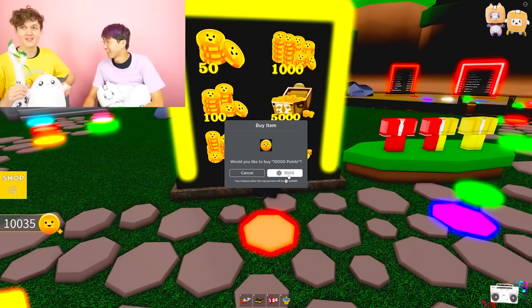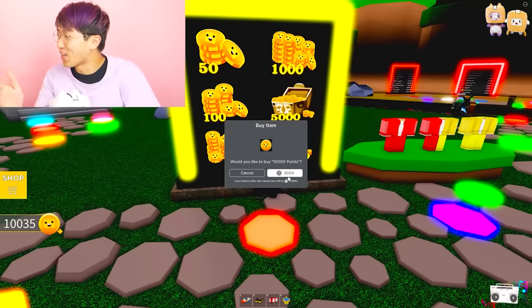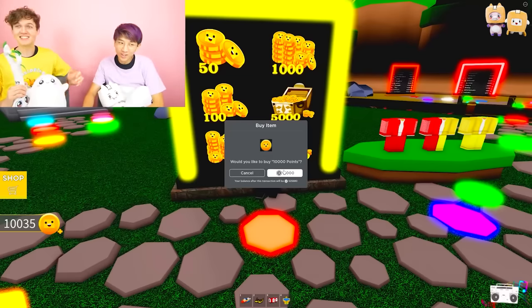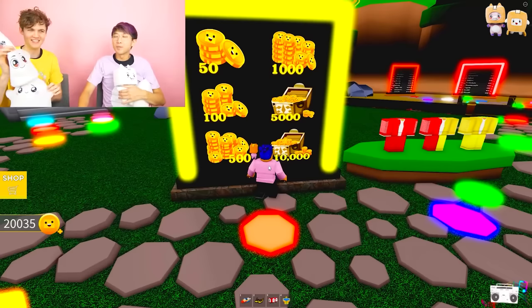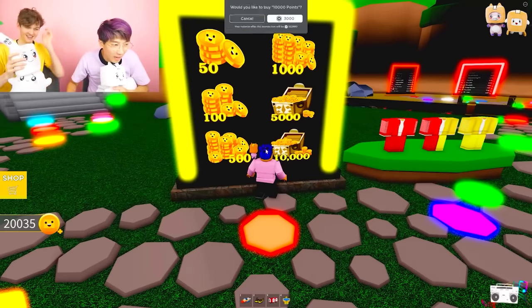Oh man, it's so $80. Oh man, how'd you get $7? See guys, that's what I'm saying. Justin has the brain out of the two of us. I got the big brain. Yeah. Okay, I'm just gonna buy it.